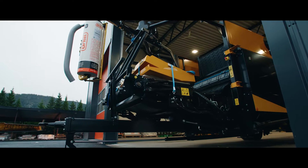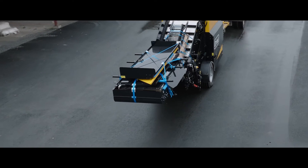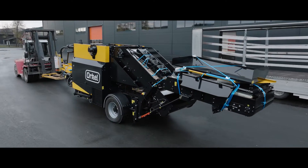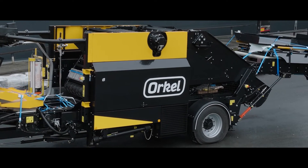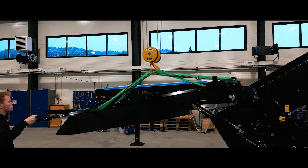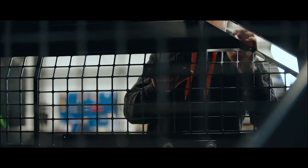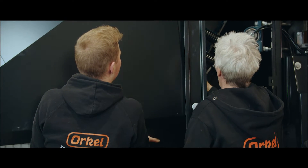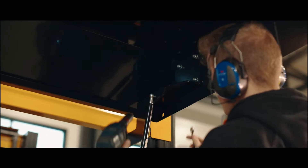A special moment for the employees at Orkel's assembly plant in Fanrem, Norway. After six weeks of construction, an Orkel Hi-X Evo is being prepared for transport for an industrial customer on the European mainland. The machine has not only been assembled and is ready for operation, but numerous tests and inspections of all mechanical and electronic parts have already been carried out. Each phase of production is monitored according to precise checklists, and qualified personnel carry out technical inspections both during assembly and shortly before delivery.